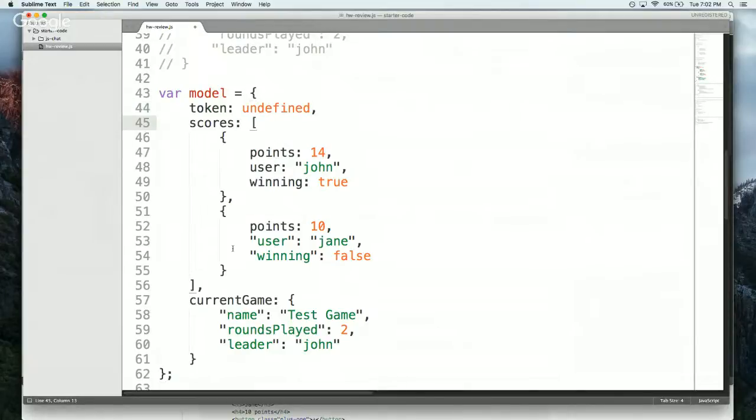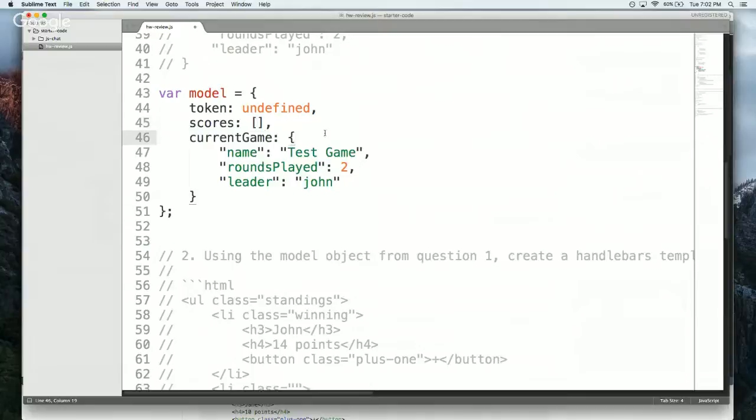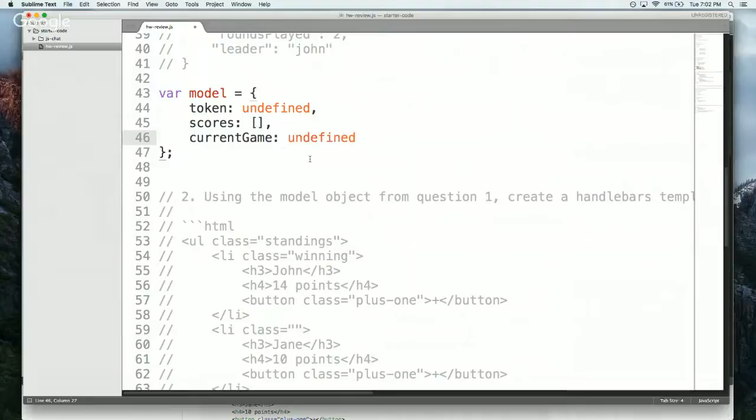And then the scores, maybe instead of being an array with fake data, I'll just make it an empty array. So an array with nothing in it until we go and actually get the real data from the API. And maybe I'll have this object be just an empty object, or maybe I'll make it undefined as well. So when I went from hint 1 to hint 2, you saw this happen, right?